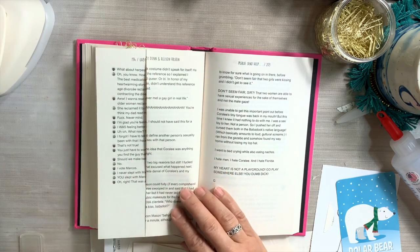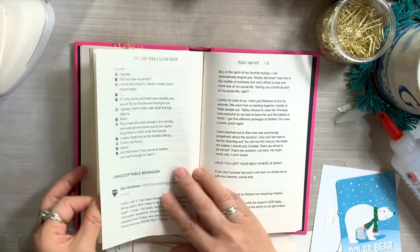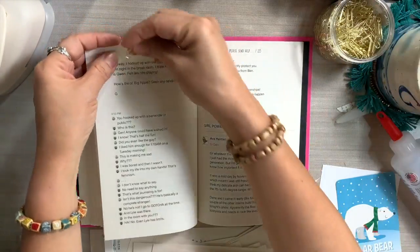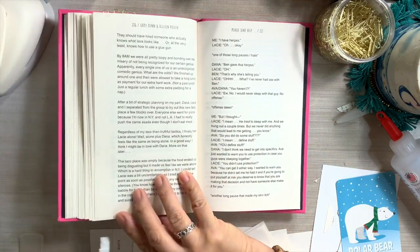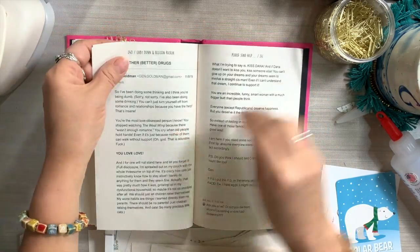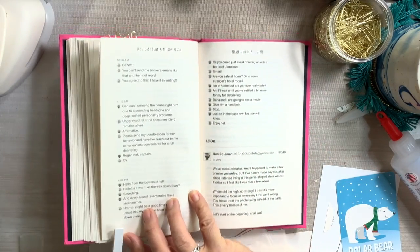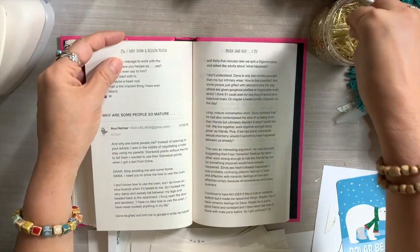I think that when the camera is on, I feel that I need to work super fast, but I don't. I can always go back and edit those extra things out. But just take your time, smooth out the pages with your glue. The very first altered books that I made a few years ago, what glue did I use? I was using art glitter glue, and that works really well too. Fabri-Tac also doesn't warp or wrinkle your pages.